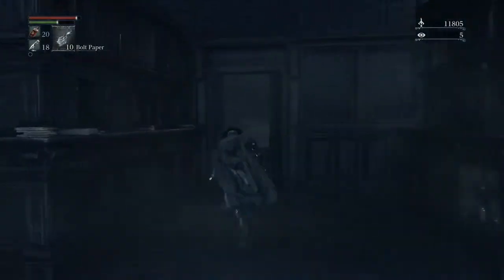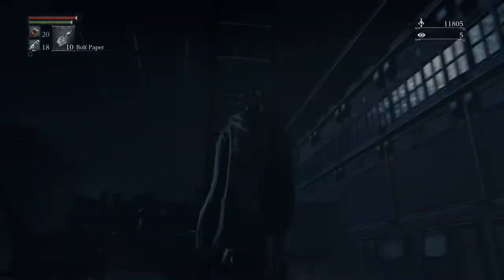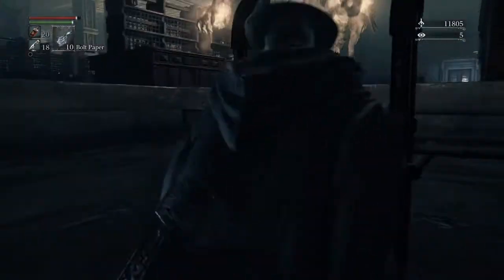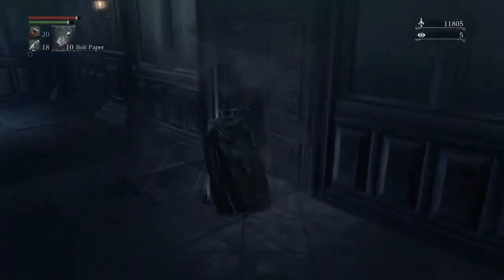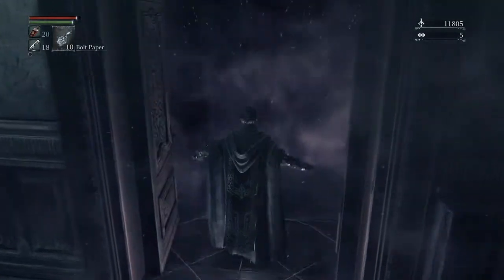Amygdala is a lot like Parl, and a lot like Cleric Beast, where if you do them earlier on, like if you do Cleric Beast when you're at level 10, it can be a little, I mean, it's not like the most difficult fight, but it's not as hard as Vanguard, I don't think, as an opening fight, but it can be a challenge.